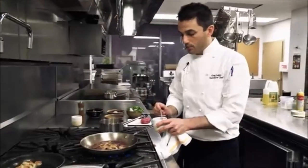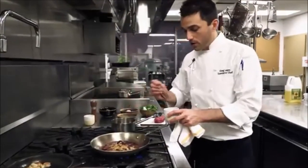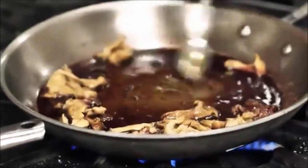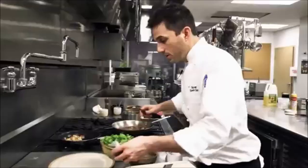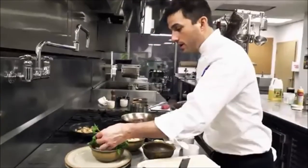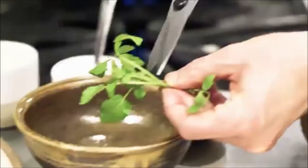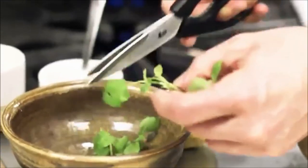We're gonna add a spoonful of some veal stock. Make our own veal stock. We are just going to reduce that down. That pepper crust we pulled out of the creek today, we're going to trim it back. And all these bottom trimmings we would use for a nice cress sauce.